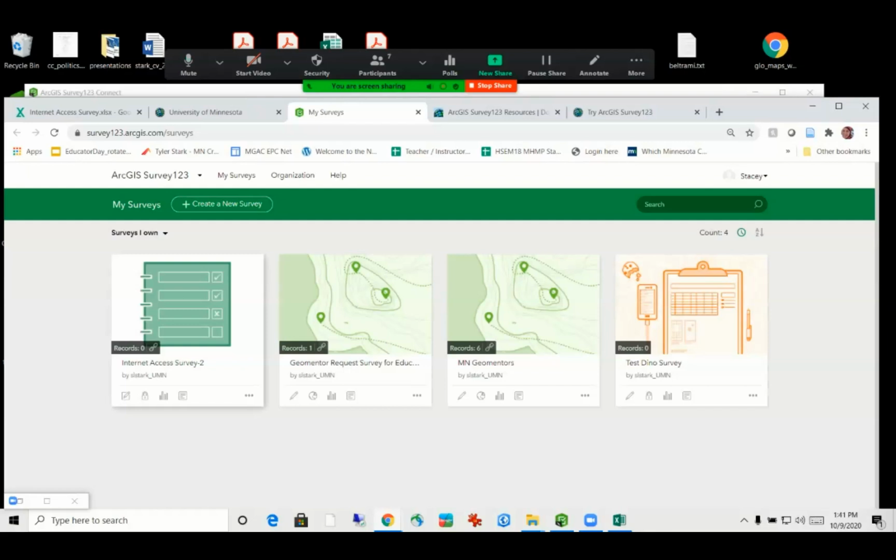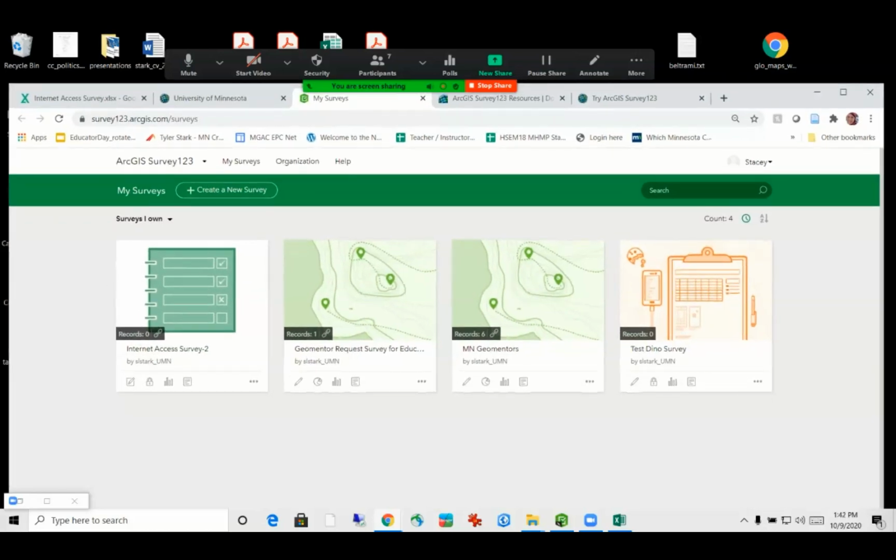And something to keep in mind, you could have multiple surveys with the same name, because behind the scenes, it's not like files in a folder on your desktop where they all need a unique name. Behind the scenes, they're actually using unique identifiers, long, messy names. So if you drag and drop it again and publish it again, it would probably use the same name, just with different identifiers behind the scenes. And it'd be easy to shoot yourself in the foot because you might not be able to tell which is which. Okay, that's very helpful, a good safety tip.